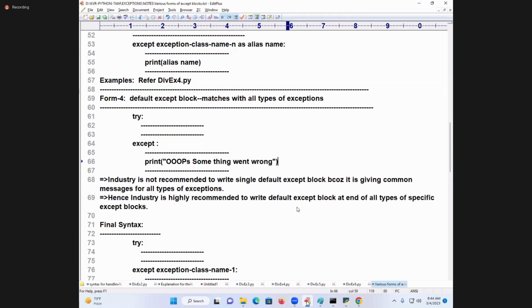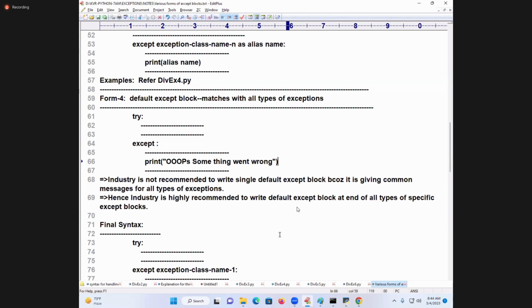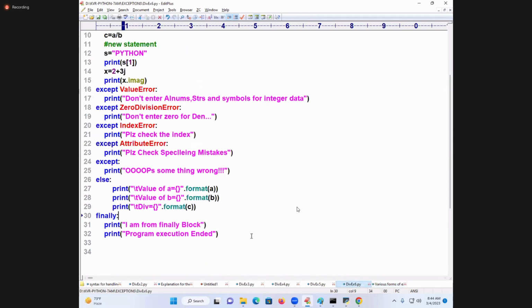Yeah, but it is only happening if we are not taking any default exception in my program, right? If I'm taking a default exception in my program and writing an oops message or any print message, then I will not be able to get the exact exception which is not listed here. That's what I'm saying, that if you don't write it, you will get the name of the exception.